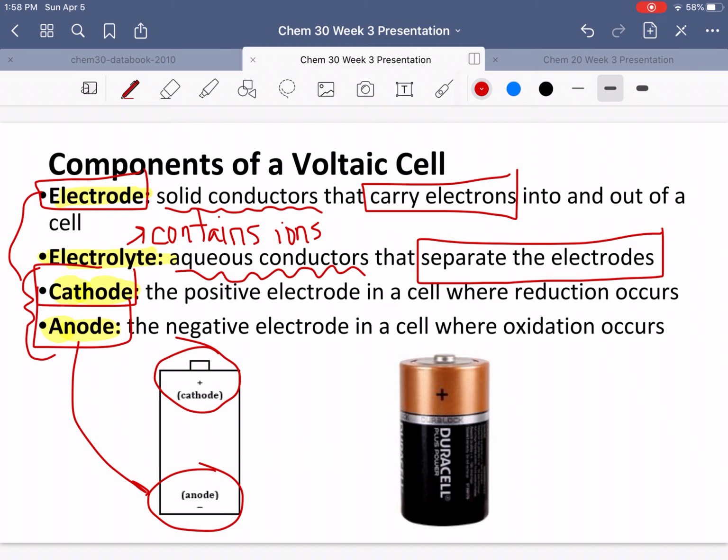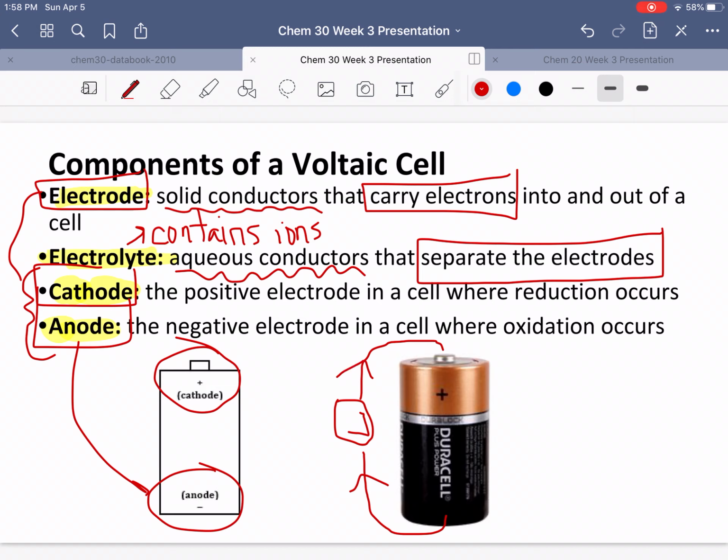Now the battery, just as it sits right now, doesn't work. But if I were to put something in the middle, even something as simple as a voltmeter to measure the voltage, and connect it as a wire back around to the cathode, all of a sudden we're going to have the ability for a current to flow. In other words, for electrons to flow from the anode to the cathode.